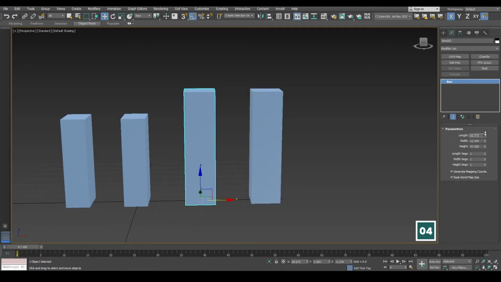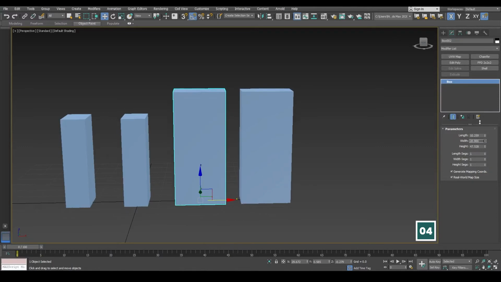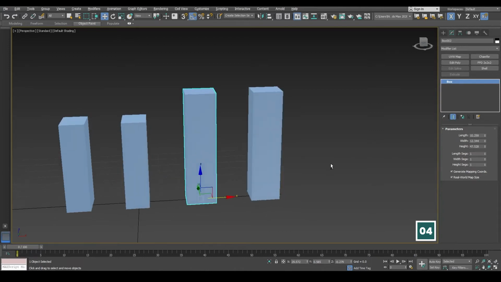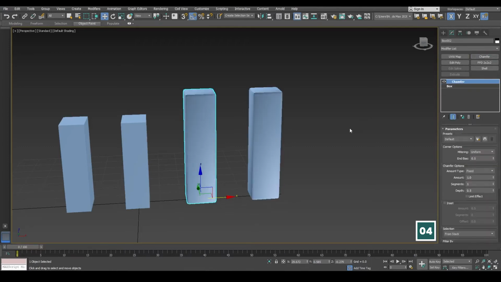If I make any changes over here, you will see this object is getting changed. But if I make any changes to this, and apply a modifier onto this object, let us say I apply a modifier called chamfer, you will see the chamfer modifier is applied to both the objects.